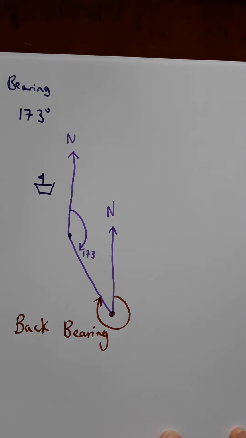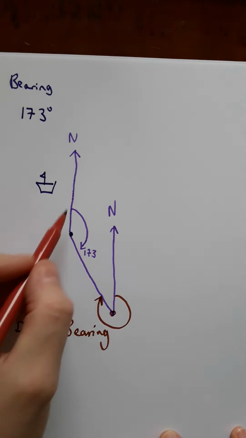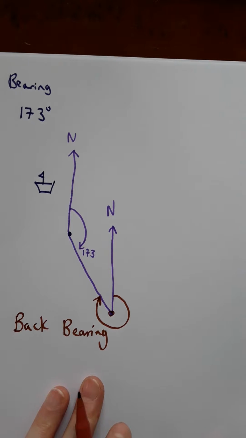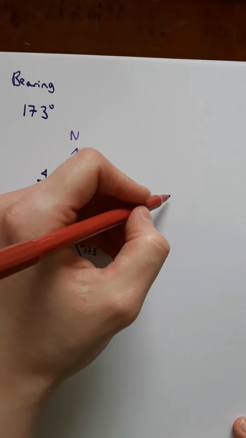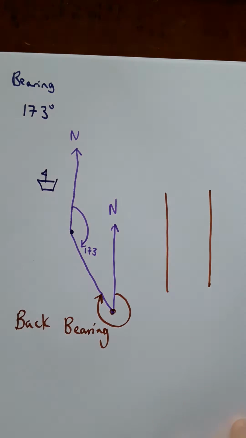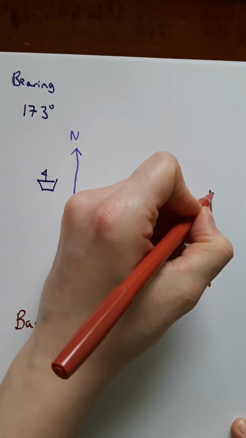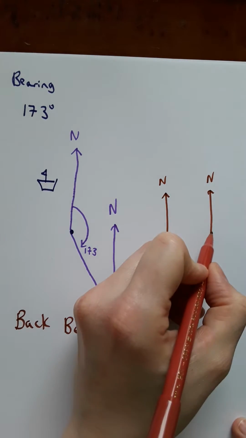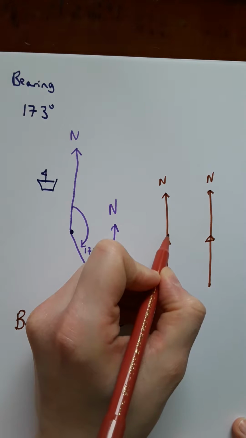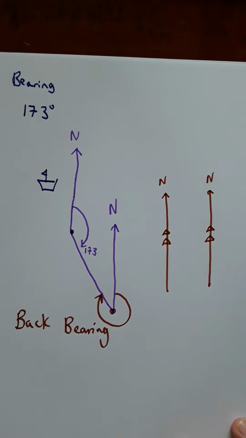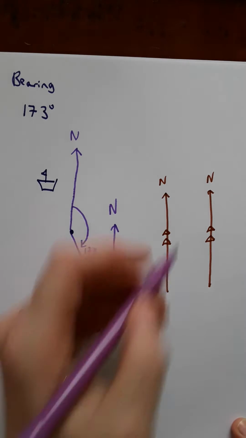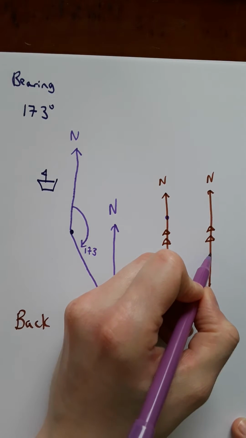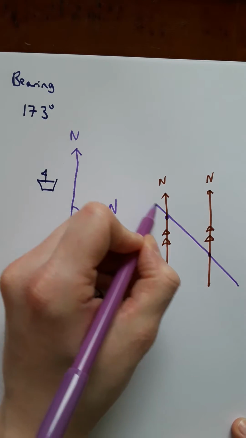So there's two ways to look at this. I would suggest that you recap your parallel line rules before you spend a lot of time on bearings. Because all of the bearings that you use are based on north, you suddenly have two parallel lines. So all of your parallel line rules, for instance, your co-interior, your alternate, your supplementary, they're all going to count here. Essentially, when you go from one point to another point, you have a transversal line.